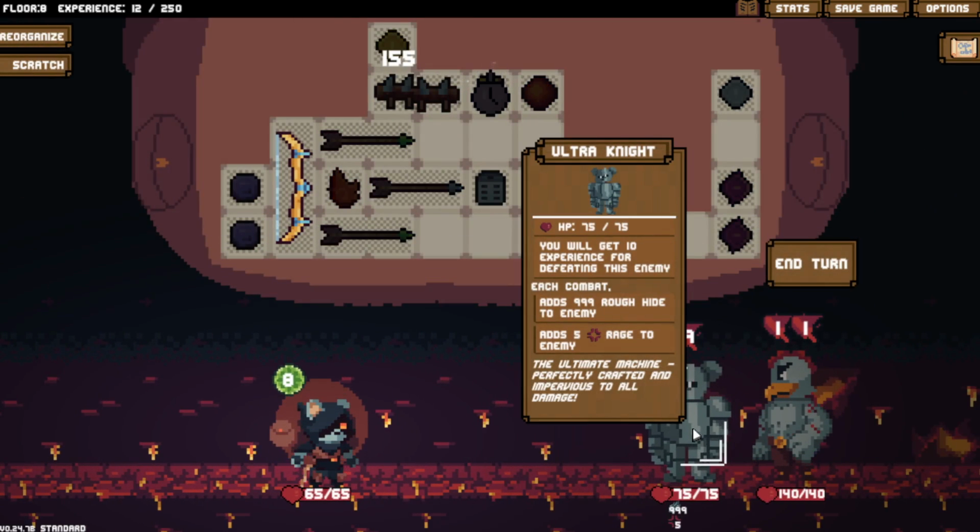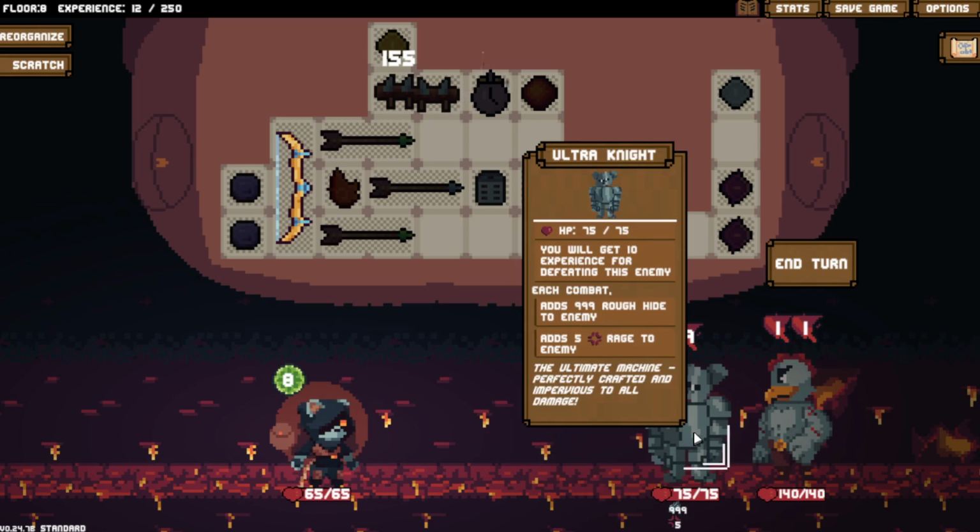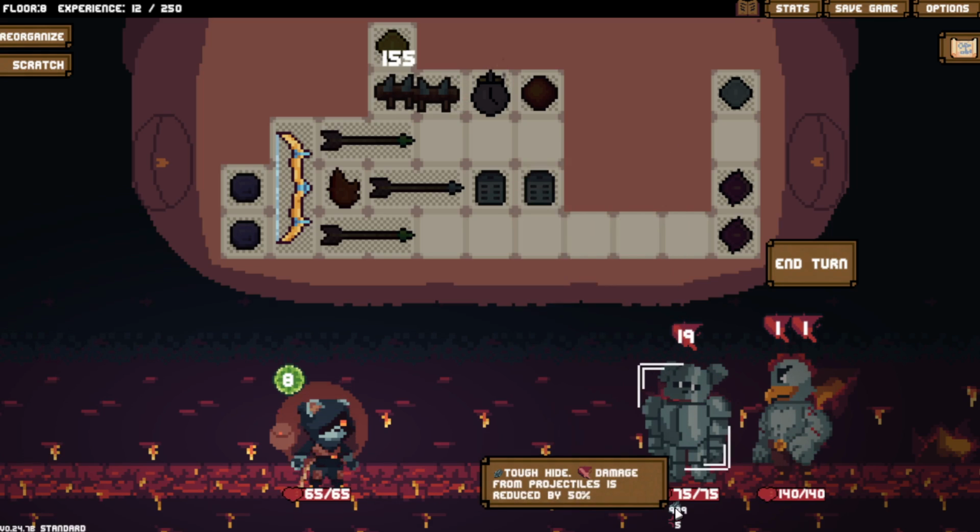What is this? It's also new. You will get 10 experience for this, but what adds 999 rough? What? Each combat adds 999 rough fight to enemy. And that's going to be something like, it doesn't get poisoned. And otherwise adds 5 rage to enemy. Tough fight. Damage from projectiles is reduced by 50%.